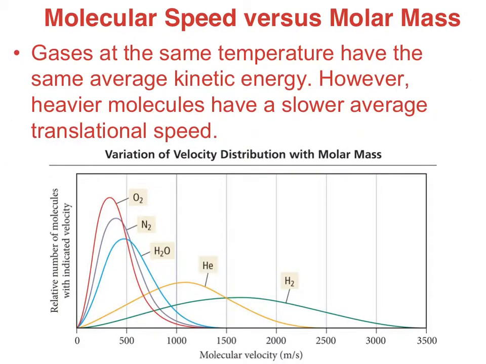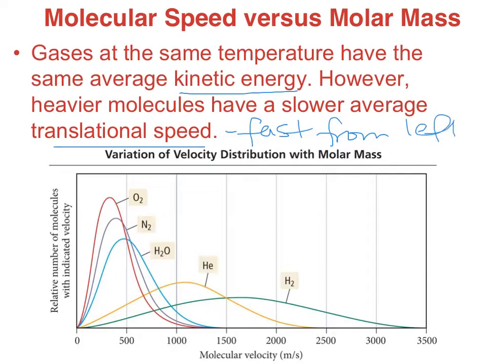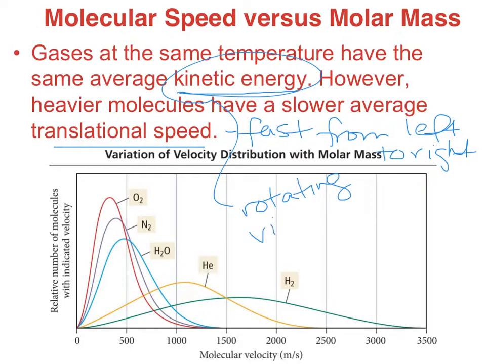Again, before we start talking about effusion and diffusion, you need to understand the difference between kinetic energy of gases and their translational speed. That's how fast they move from left to right, or up to down. Kinetic energy isn't just translational energy. It can be, but it can also be a molecule spinning or rotating. It can be a molecule or atom vibrating. All sorts of movement are kinetic energy, whereas translational is moving from one place to the other.